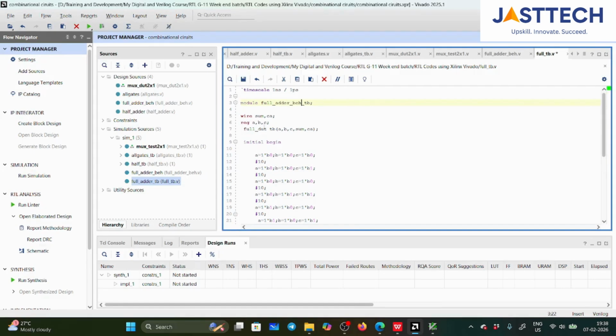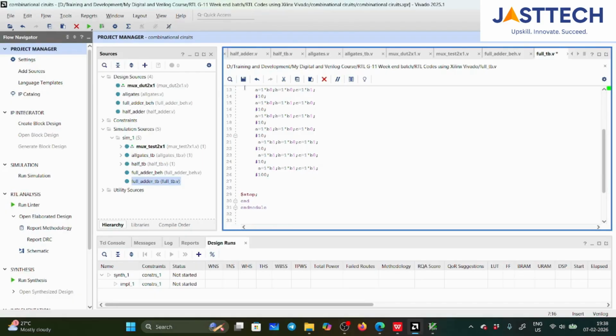What is my design name? full_adder_BEH, with sum comma CA and A comma B comma C. These are the internal variables of the test bench, and I am giving the stimulus. Save this.